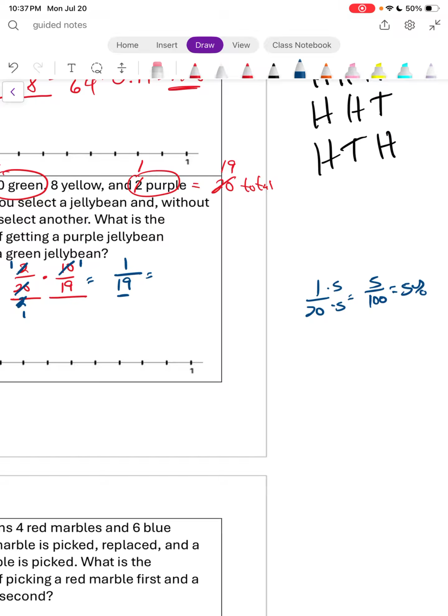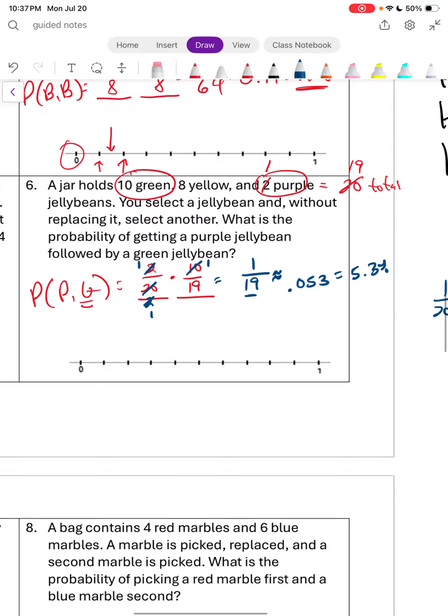When I divide, I get 0.053. I move my decimal over twice, and that's approximate. I'm going to put the little squigglies. That's not exact. When I move the decimal over, I get 5.3% instead of 5%, a little bit bigger. So we know this is 10%, or 0.10, so 0.05, or you can call it 0.100 if you wanted to. So 53 would be somewhere about halfway up. So about right there at 0.053 is going to be there on your line.